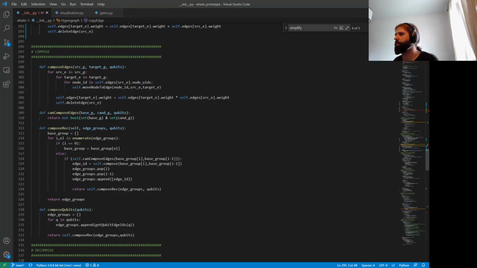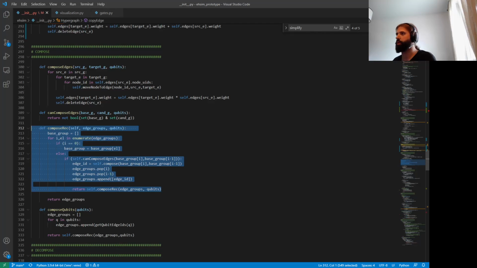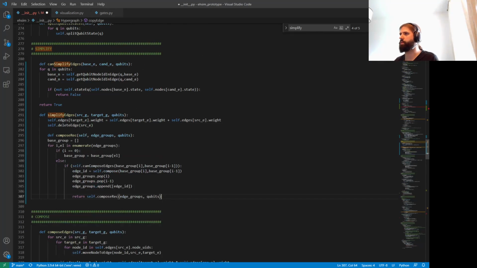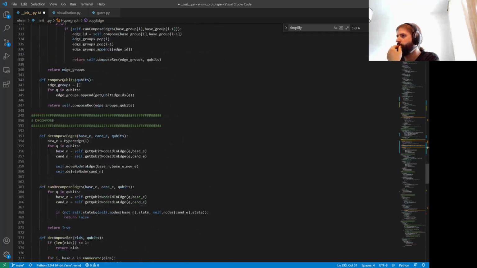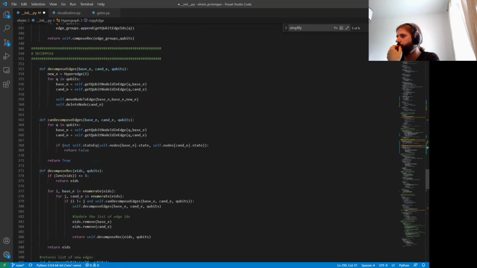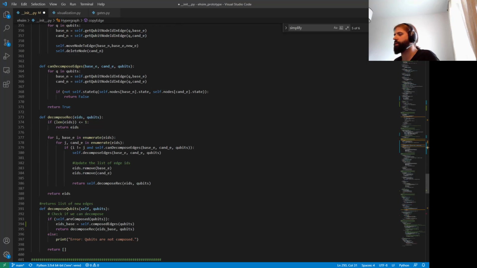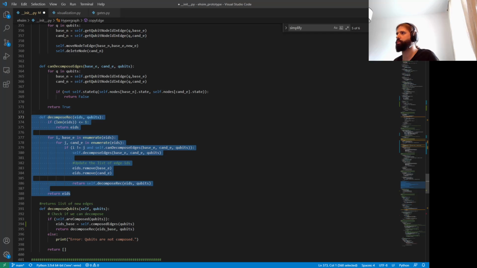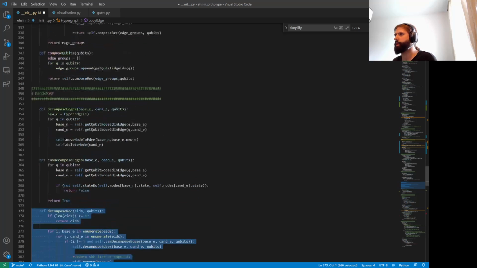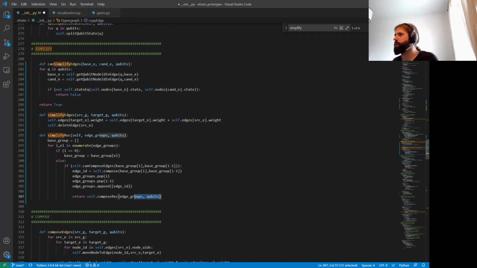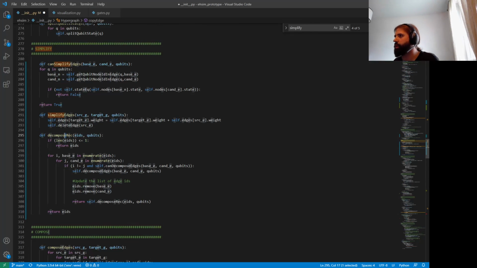And so what compose recursive does, it's literally the same schema. So what the simplify recursive will do. I think it's better if I take these because the composition was a bit trickier because I was playing with groups and whatnot. So here I should take this one as an example and not this one. Decompose and simplify. So what the simplify does is okay.